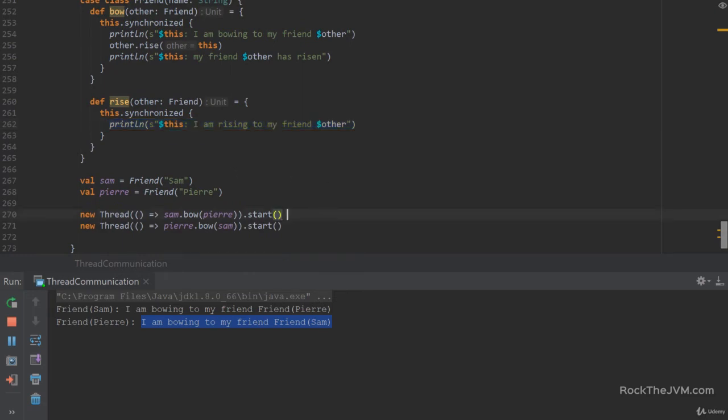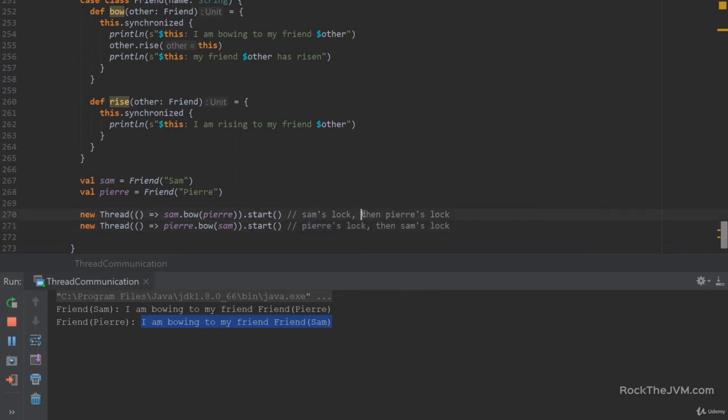What happens here is that this thread blocks Sam's lock first because Sam bows to Pierre, so it calls a synchronized block on Sam. So Sam's lock, then Pierre's lock, and vice versa. The second thread says Pierre is bowing to Sam, so this will lock Pierre's lock, then Sam's lock. But when these two threads act at the same time, they block these two locks, and then they attempt to block each other's locks.